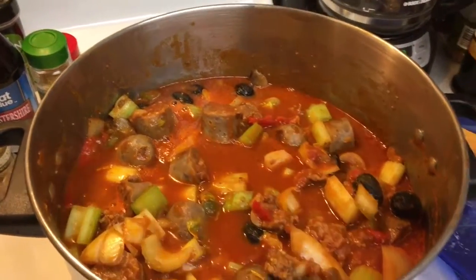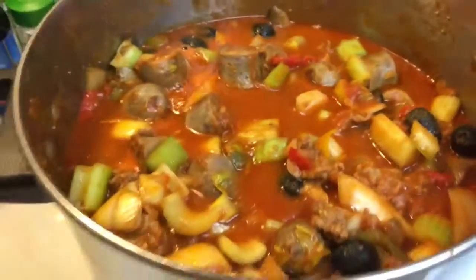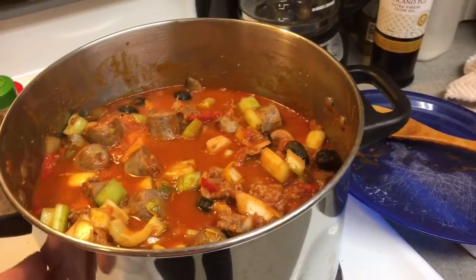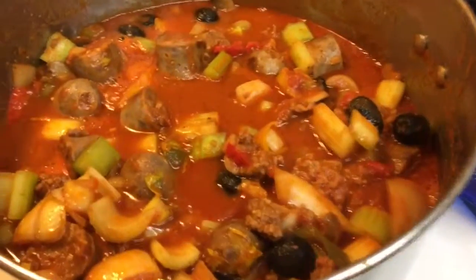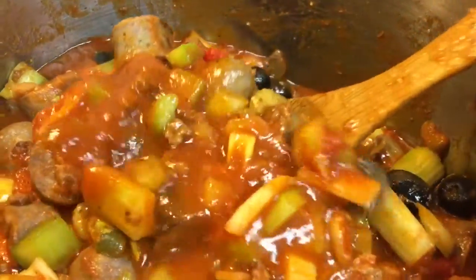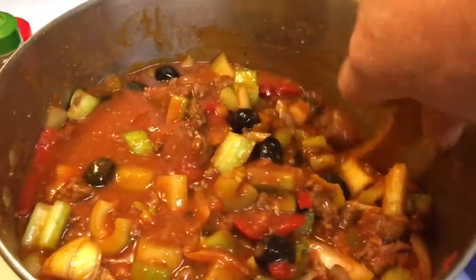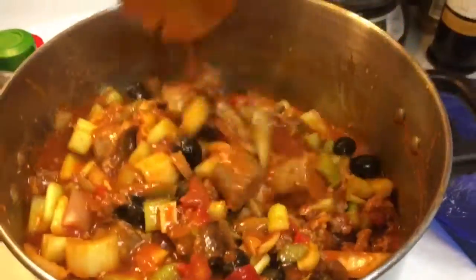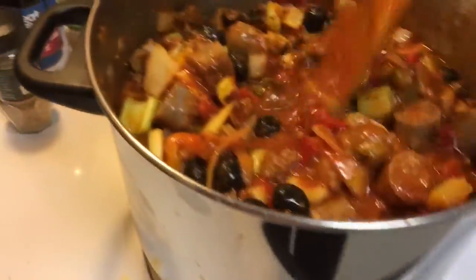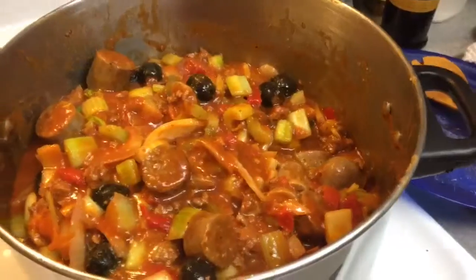This sauce has been cooking for a while and it's just starting to simmer, but I can still keep my hand on the side of the pan, so it hasn't really begun cooking yet. You can see the release of liquids from some of the vegetables — it's starting to get a little juicier, which is what we want. We keep it stirred because we don't need it scorching on the bottom, which is where it's the hottest. It's starting to smell pretty good.